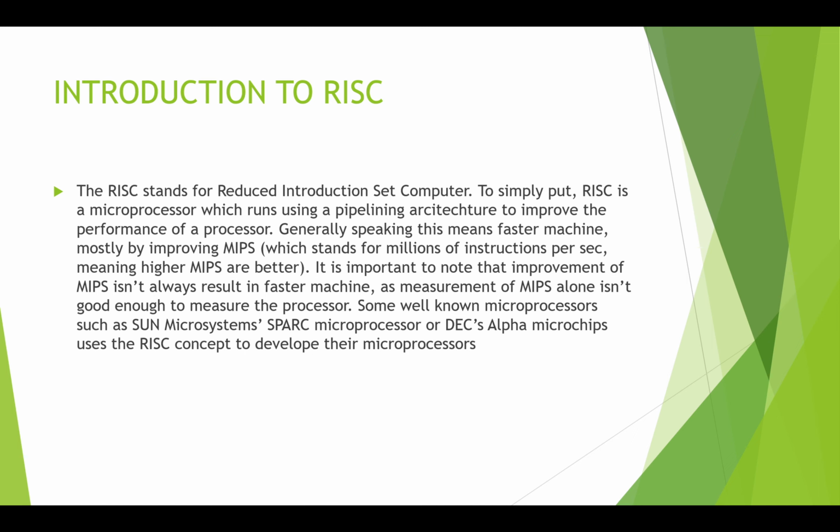Now, the introduction of RISC. RISC stands for Reduced Instruction Set Computer, as I said before. Simply put, RISC is a microprocessor which runs using a pipelining architecture to improve the performance of a processor. Generally speaking, this means a faster machine, mostly by improving MIPS, which stands for millions of instructions per second, meaning higher MIPS is better. It is important to note that improvement of MIPS doesn't always result in a faster machine, as the measurement of MIPS alone isn't good enough to measure the processor.